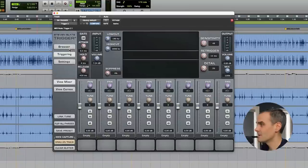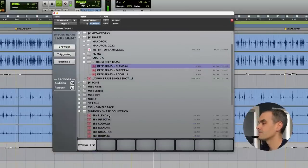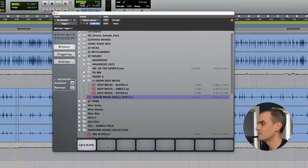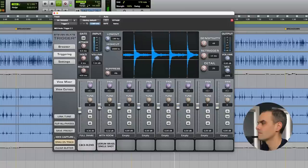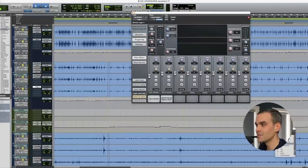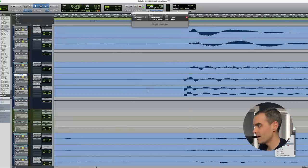The way I use it is I'll pull it up and start auditioning different samples. I'll try to blend it with something else — I can mix as many as eight different samples together. Once I'm ready to commit to a sound, I simply commit it down with an offline bounce. As you can see, it's super accurate, everything is nicely aligned. It also comes with an instrument editor, which I've used to make an entire library of my own drum samples, and I've got one of them below for you to download.